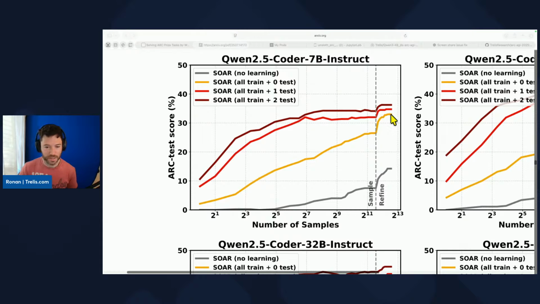So they're taking 6,000 samples that have been generated with the trained model, and then they're picking a selection of those to do the test time tuning. The problem is, in a Kaggle notebook during the competition, you're not going to be able to generate 6,000 samples. You're going to be able to generate way less samples than that. And so the boost that you get in test time performance is going to be pretty small. And moreover, you're not even going to be able to do sampling at a level of 3,000 or 6,000.